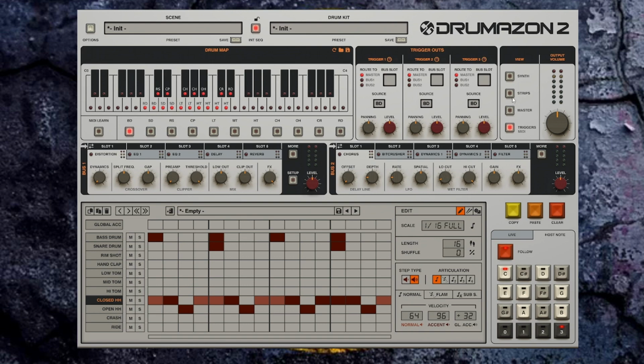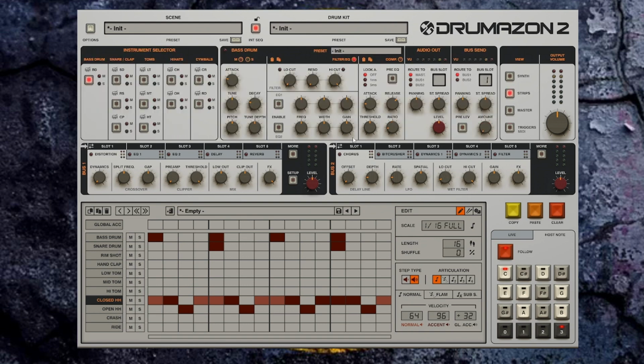So going back to the strip section, let's look at this first. My default preset is, let's say, a boring 4 on the floor kick. So let's just solo the bass and let's listen back to the kick itself. In the strip section, as I mentioned briefly, you have these parameters here. So you've got a filter going into an EQ, and then a compressor, and then the FX routing that I said. But you have the presets up here also for the different types of kick.